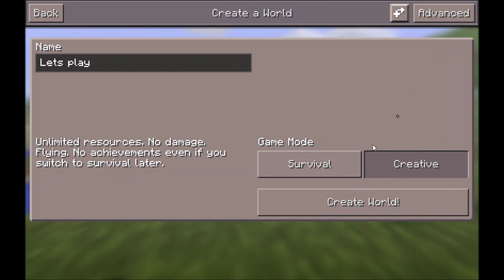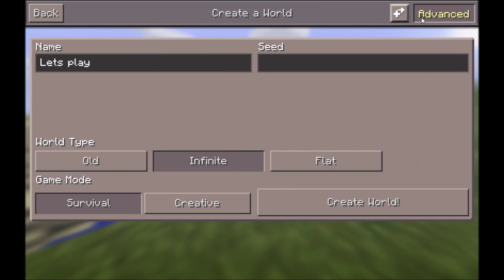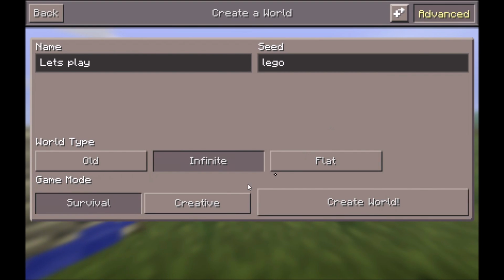Let's call this Let's Play. This will be, another person will join later on. Right now, they're not here. So let's put the seat Lego because I feel like it. Let's get things started.